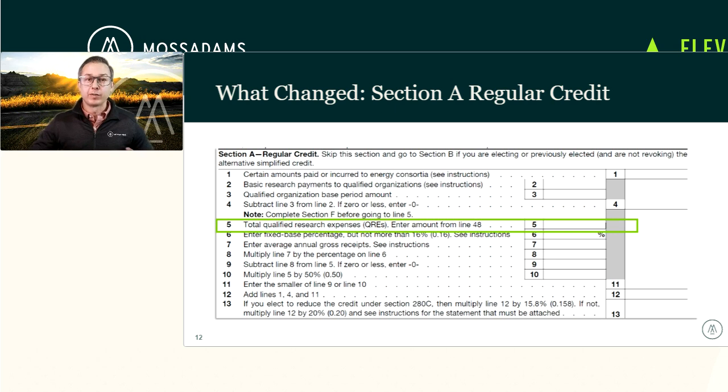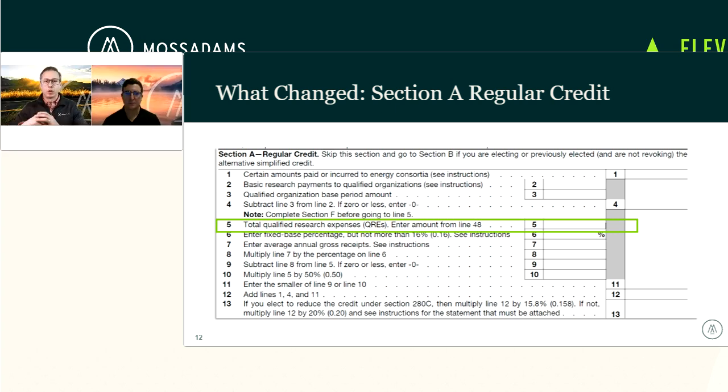Now, for most taxpayers, this reflects your individual total. However, if you're a member of a control group and you file a separate tax return, then line 5 has to show the group's full QRE total, not just your share. So this concept applies to the entire section. If you're in a control group, then you're reporting this information as it relates to the entire group. Your allocated credit, and it gets a little bit tricky, goes on line 13. So if you're using tax software, it's probably not going to do this correctly, and it's going to require some overrides, almost guaranteed.